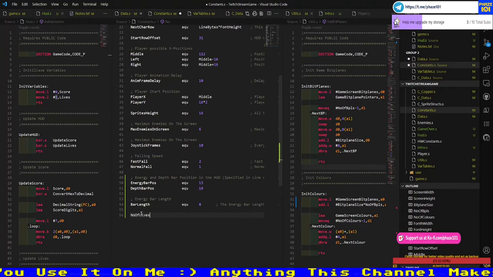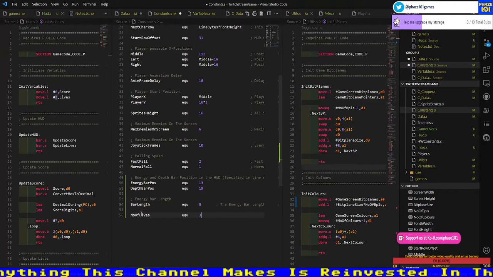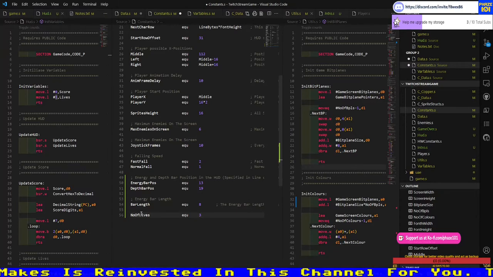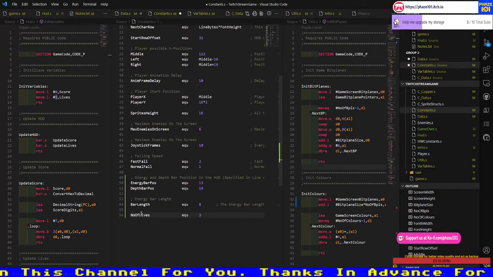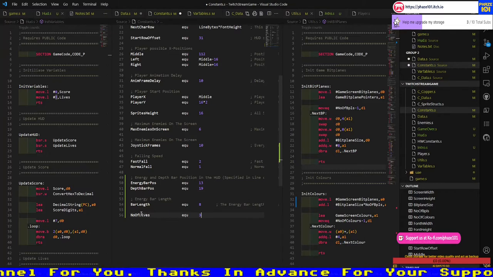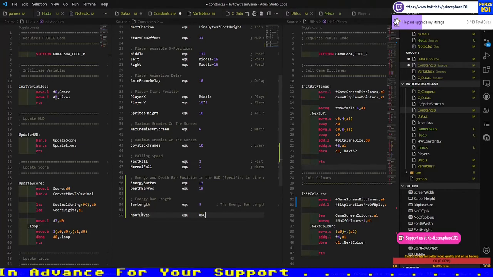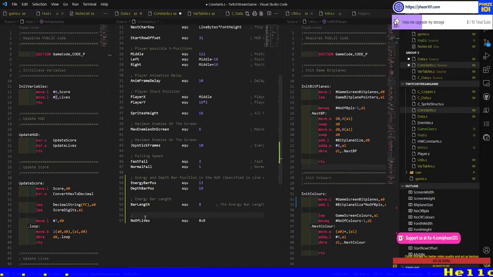Number of lives. Now, in theory, this should be 3, okay? Because we have 3 lives, but because we are using a bar, and the bar is 8 characters long, that means 64 pixels. Hence, our lives is 8 times 8. Now, this one, we might delete it. The reason why I'm keeping lives is because we have things that depend on it. So for now, I'm just going to keep number of lives as it is. So right now it is 64, but actually what we are saying is 64 pixels of the bar, okay?